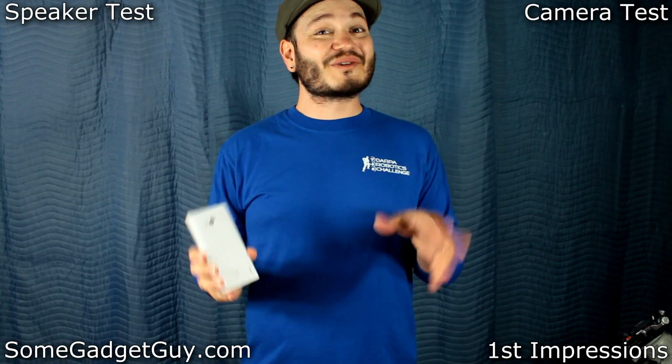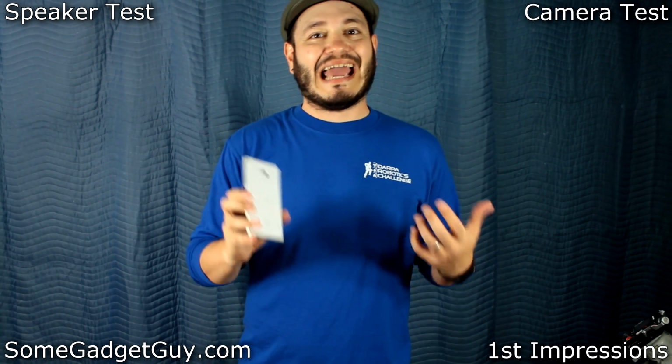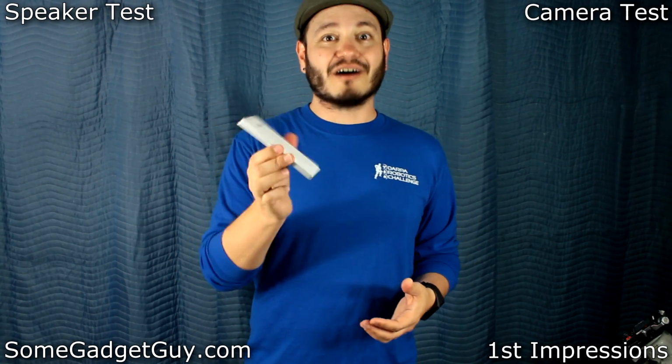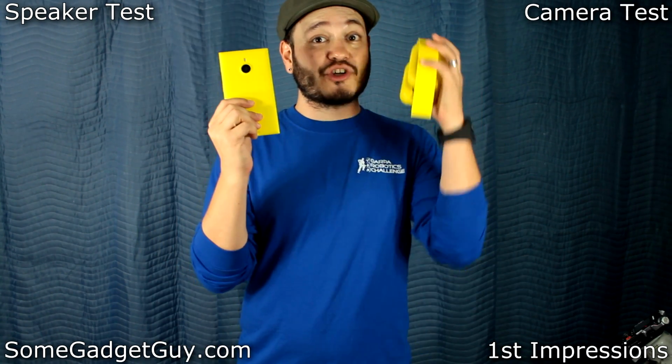And if I have to throw one other small knock at Verizon on this, the Icon is only gonna come in black and white. We're not gonna get any of those fun Lumia colors on the Lumia Icon. And I'm telling you folks, you just have not lived until your massive phone matches your awesome headphones.